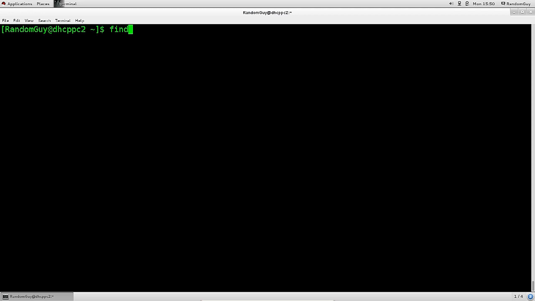So you type in find, and then you're going to specify the directory in which you want it to search. You don't need to specify the directory. You can just go ahead and type in your search pattern here with an argument, but rather instead I want to specify a directory, because it would be highly inefficient to just say go ahead and search through the whole system. Although sometimes you need to do that, and that's why locate is so nice. I personally always use locate instead of find, but I just figured I would show it to you anyway.